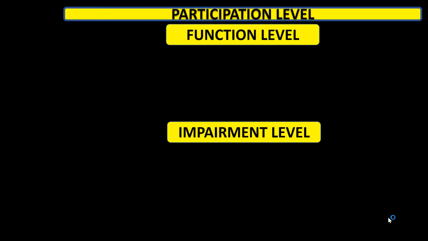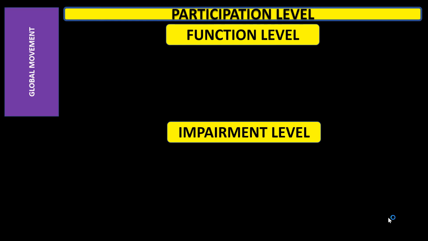But if we look at most tasks and different activities of daily living that are important to individuals, we can take the participation level activities and break them down into common functional goals. And then we can identify specific impairments that go beyond that. So when we're thinking of the functional level, we're often talking about global movement, and this would also apply to the participation level. This would be movement that encompasses the whole body.